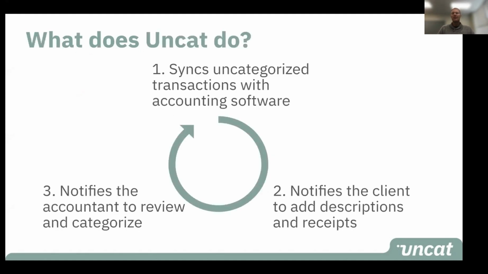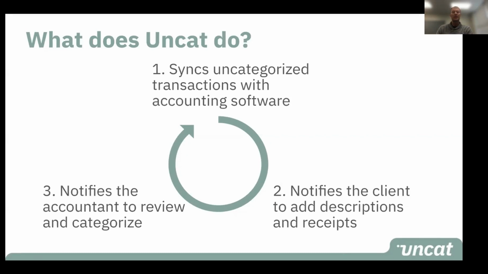So what does Uncat do? We sync uncategorized transactions with QuickBooks Online, and we have integrations getting pretty close to ready to go. We're in beta of QuickBooks Desktop as well as Xero, but our focus has been on QuickBooks Online, so that integration is really well baked. We notify the client. Instead of having to chase the client for information so I can close the books and get these transactions categorized, we automatically notify the client to add descriptions and receipts.